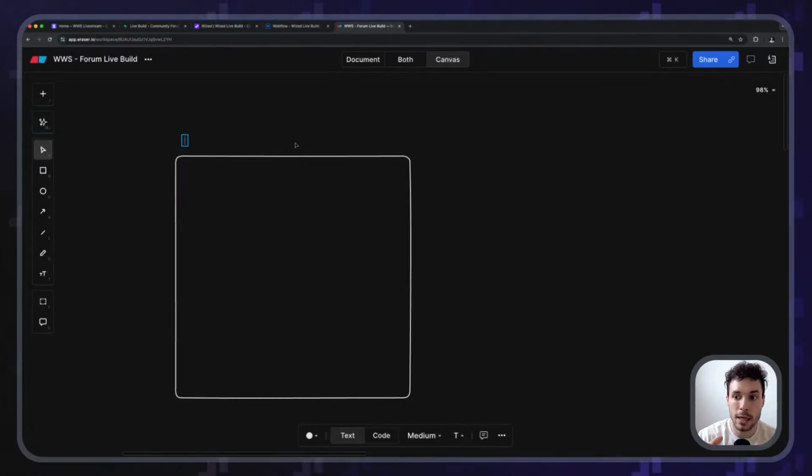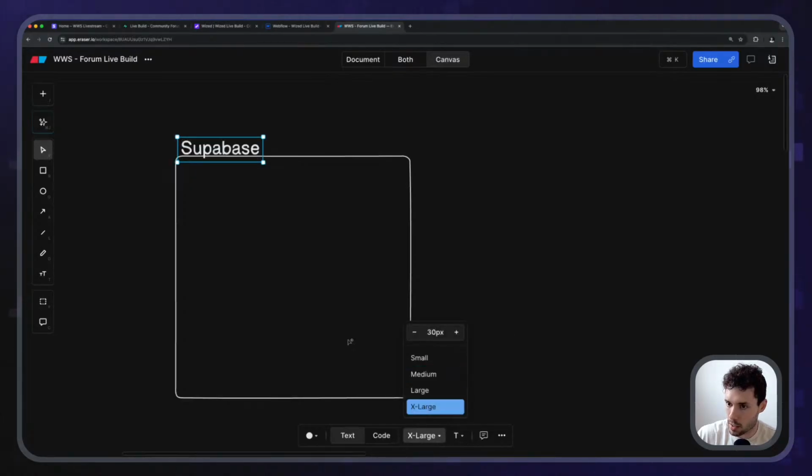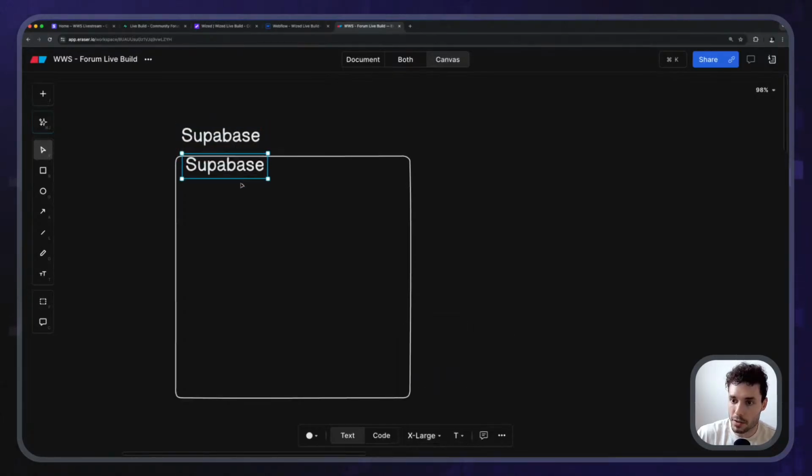But strictly talking about databases, we've been dealing just with Supabase. And in Supabase, we've got a bunch of things stored, like the posts and the comments and so on. What we are interested in specifically is the users table.